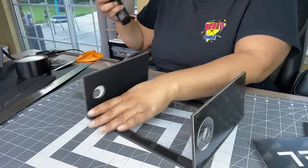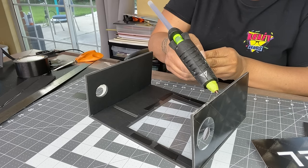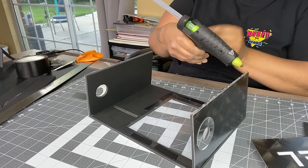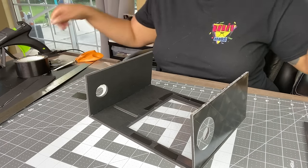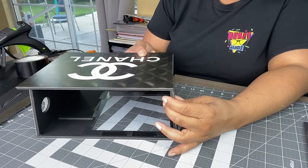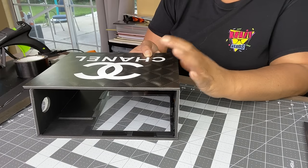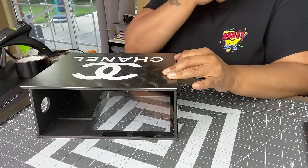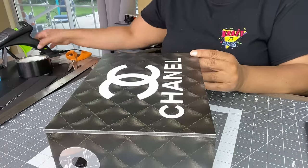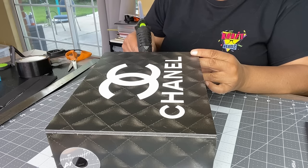Okay, so now let's glue the back on. I'm just gonna go slowly down the edge. Not too much glue. And then I'm going to do the same thing. Dip it in it and move it to the edge, trying to ooze as little glue as possible out the side. Every project that I like to do, I like to make it as neat as possible, because when I give this away to someone, I do not want it looking bad.